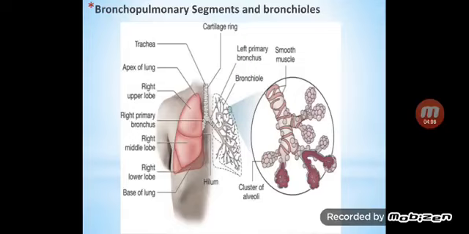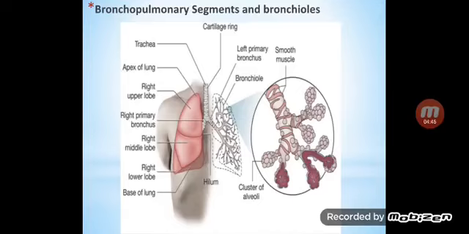The bronchopulmonary segment, as I said, contains the tertiary bronchus or segmental bronchus. This will then have more divisions and give rise to the bronchioles. So the bronchial tree begins with the main bronchus, primary, secondary, tertiary, with more and more divisions as we go distally in the bronchial tree. Then a structure called the bronchioles begins to appear.